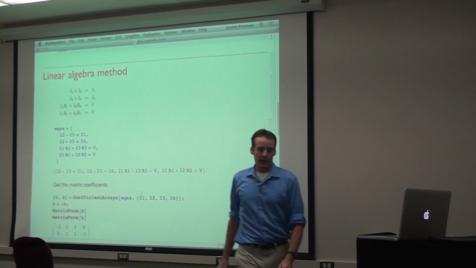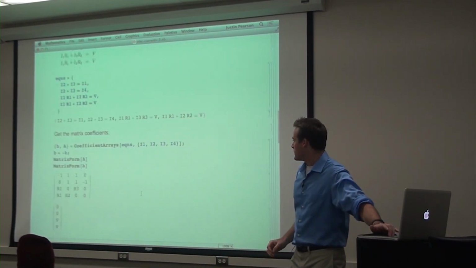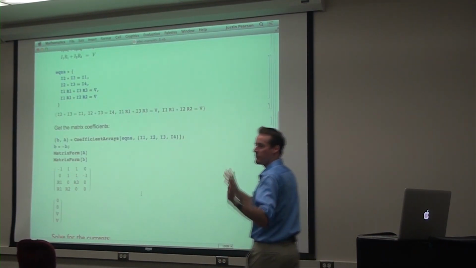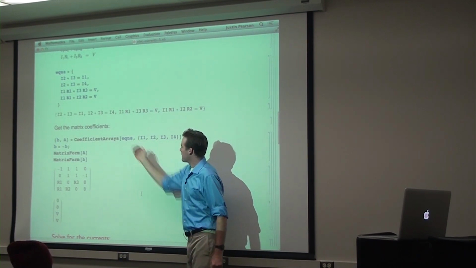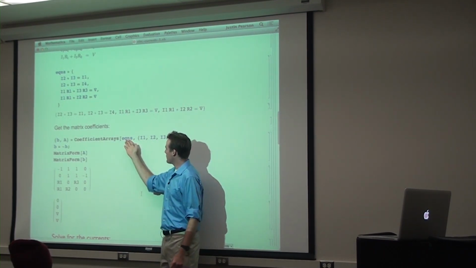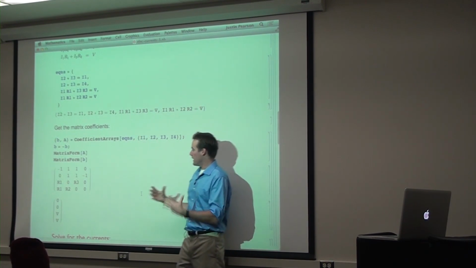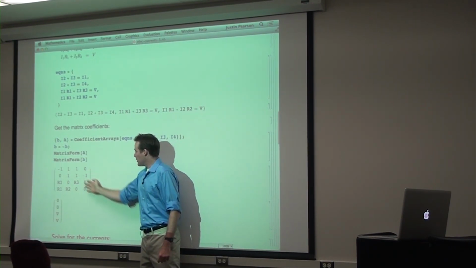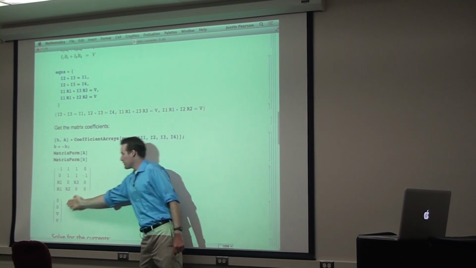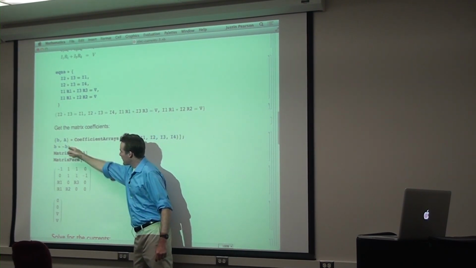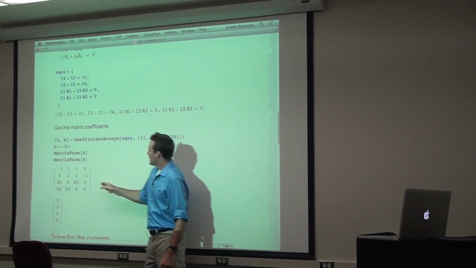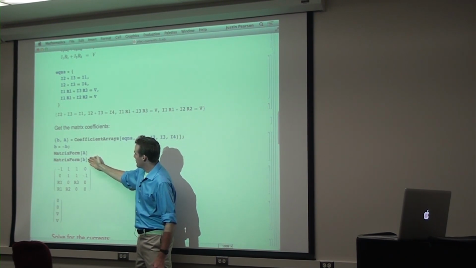Okay, now, it's very nice. Turns out it's like the App Store. There's an app for that. There's a Mathematica function for taking a list of equations and a list of variables that you're interested in and pulling out the coefficients. Here are the coefficients that multiply those variables, and here are the constant ones. There's a slight technicality with the sign flip that I don't want to get into, but here you're saying matrix form of A, matrix form of B.